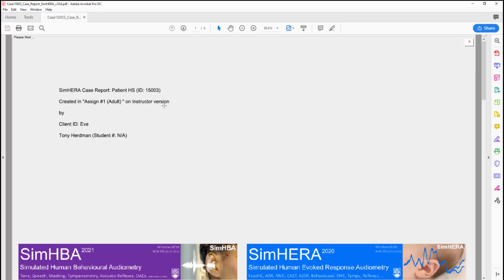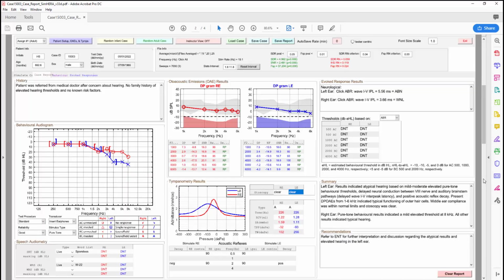The original was created on the instructor version, and the report is by my client ID, Eve, and my name, Tony Herdman, student number. Not applicable. And then the next page down has the patient report. As we can see, the history, all of the audiogram information, OAEs, TIMPs, reflexes, and what we put in for evoked response, our summary, and our recommendations.